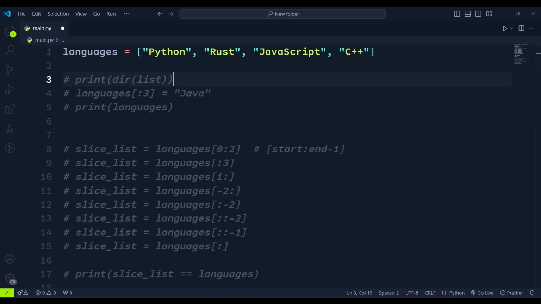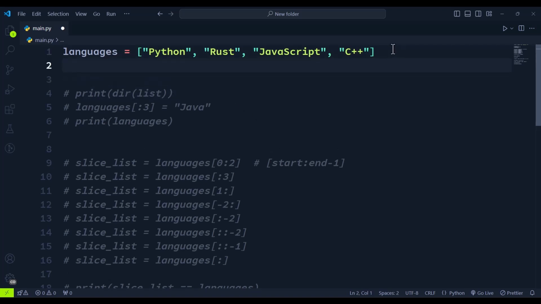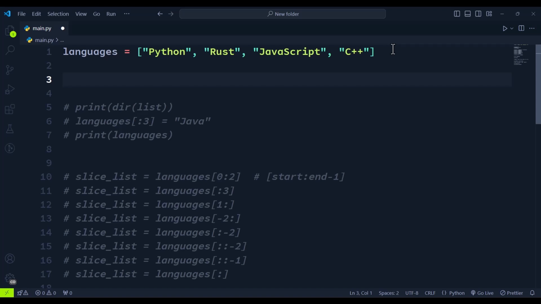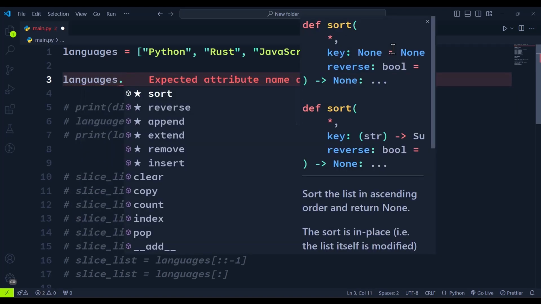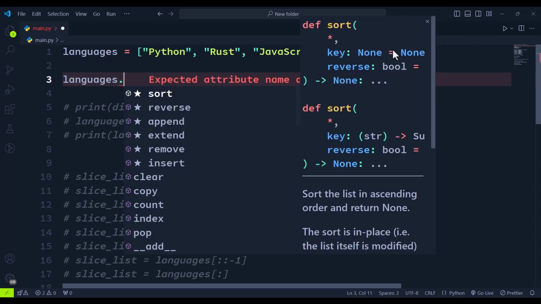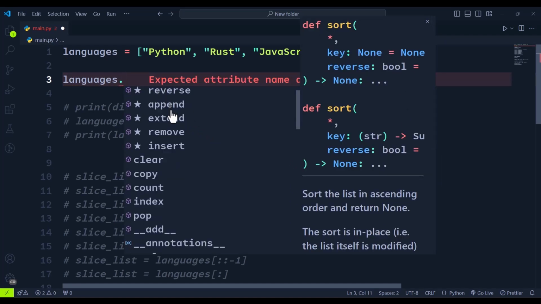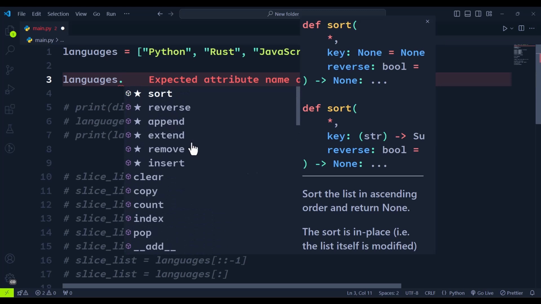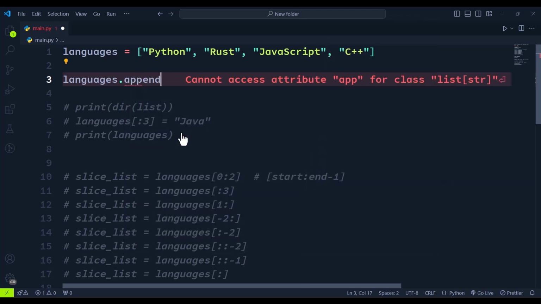The first method we'll look at is the append method, which adds a single item at the end of the list and returns None, or returns the None type. So let's look at that. I'll just say languages and then dot. Since this is a method, we use what? The dot operator. When I write languages, or the name of the list, then dot, then I'll say append. As I wrote the dot, you can see that my text editor is giving me auto completion of the methods or the attributes that can be accessed on this list.